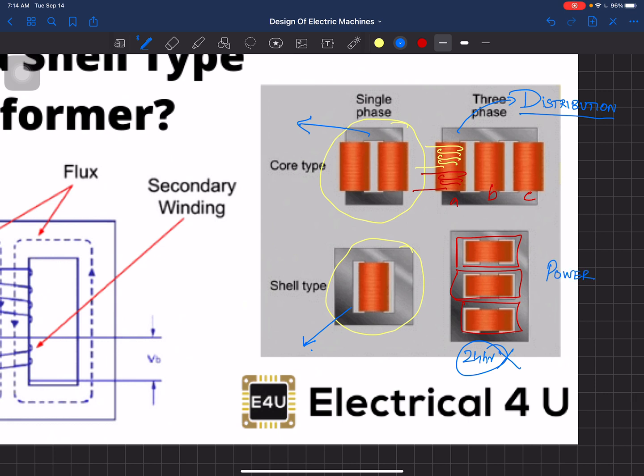I'm not saying that they are always going to be used for power and distribution. This is always going to be used as a power transformer. And what are power transformers, for those who don't have an idea? Power transformers are those used at generating grid stations, like Tarbela or Mangla, wherever the transformers are going to be running when the generator is running. So those are power transformers, and the size is huge. I'm talking about something in megawatts.